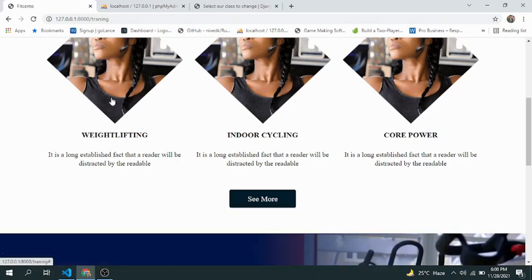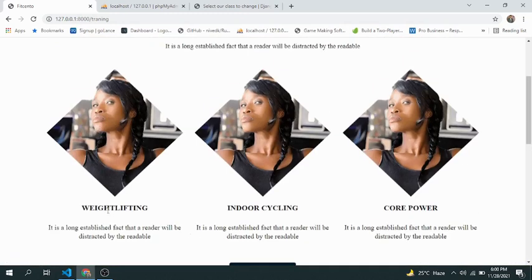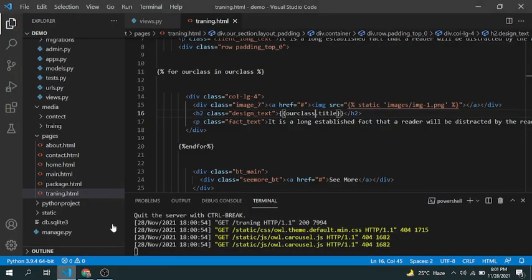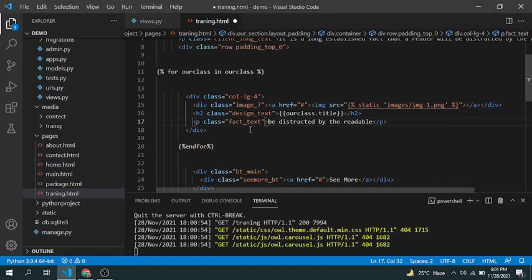Here we get the three values but with different titles, because we didn't replace the description and also the image. So go to your page and remove the description.